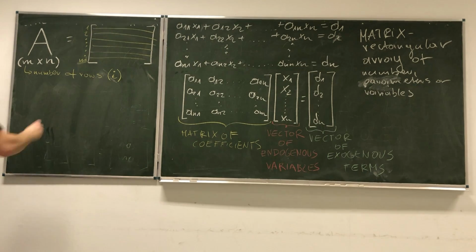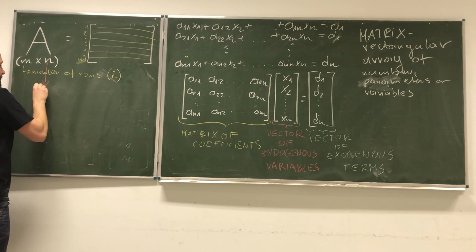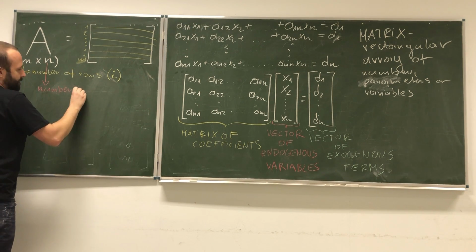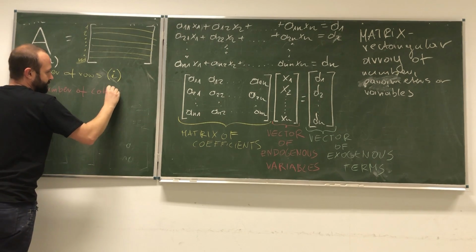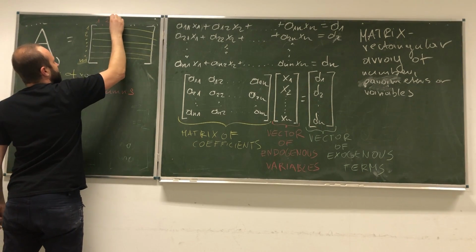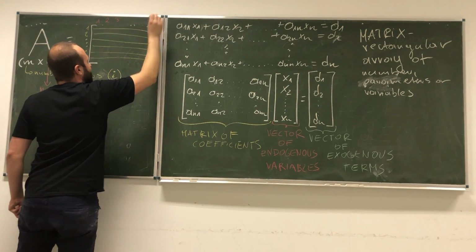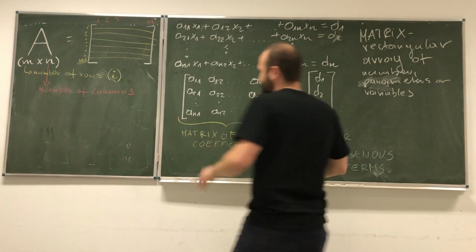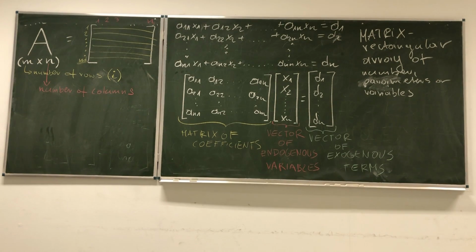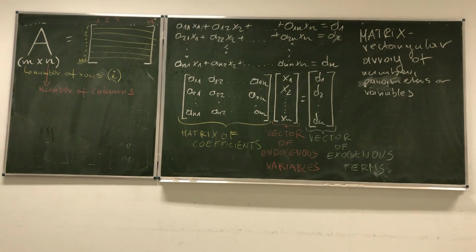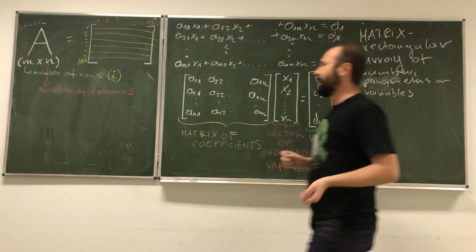and n denotes the number of columns. And we got them all here. 1, 2, 3, until n. Those numbers, of course, can be different. Of course, when we talk about a system of simultaneous equations, the matrix of coefficients is n by n. So it's a square matrix. Square because the number of columns and the number of rows are the same. But of course, it's not a rule.